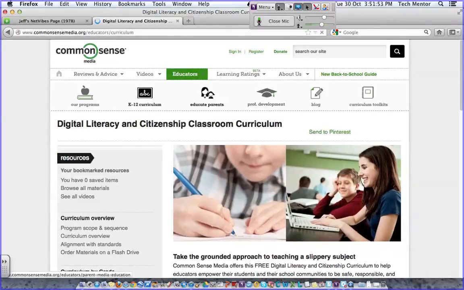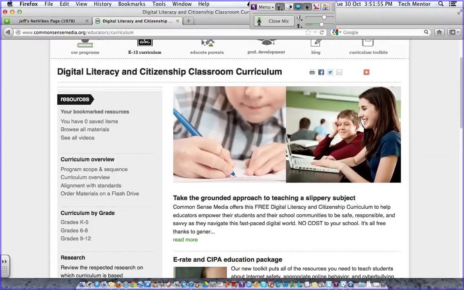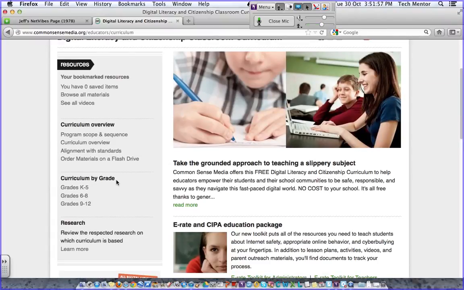And if we scroll down the page, we're going to see curriculum by grade. And this is probably the easiest way. You can come in here and look at the scope and the curriculum overview, aligning with the standards, and a reminder that the standards that you're going to see in there are United States Common Core. They're National Common Core standards, so it won't align to standards here in New Brunswick or even within Canada. But there's a lot of stuff in here that you can still use.